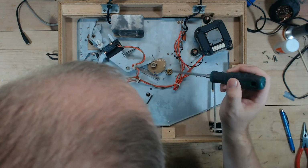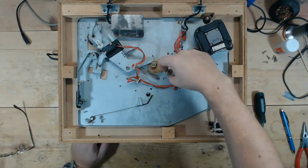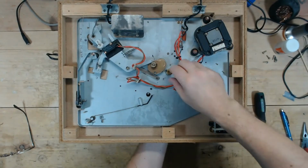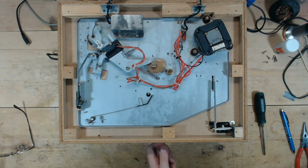I can't tell if there's a bearing in there or not. I don't know if that's the bottom of the spindle, so there might be a ball bearing sitting on top of that. But anyway, unscrew that, try to catch underneath if the bearing falls. We'll clean that out and lube it. And then probably just clean this up and work on the dust cover. And I want to do a speed check. Yep, I've got to go grab my phone to do a speed check as well. So we'll do that after we get it cleaned up.